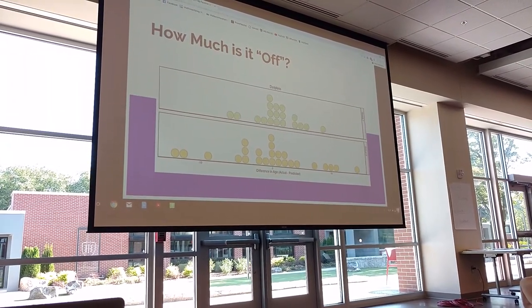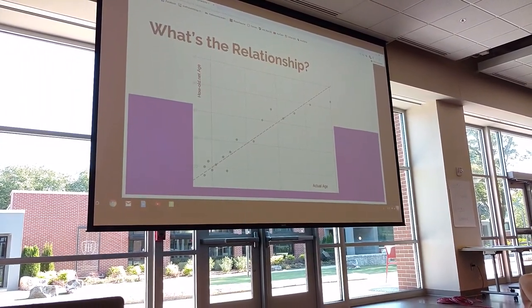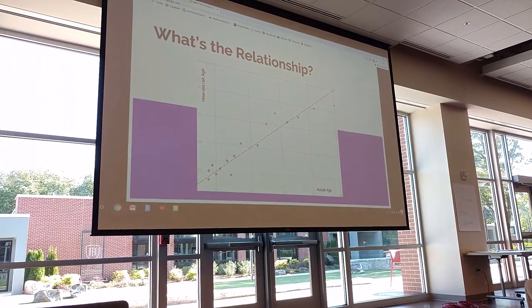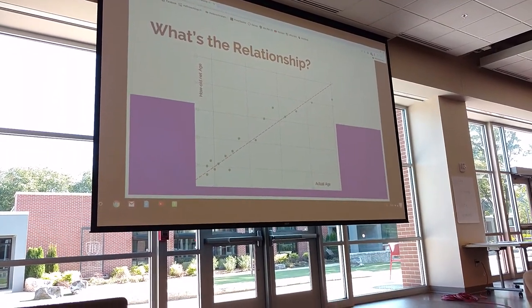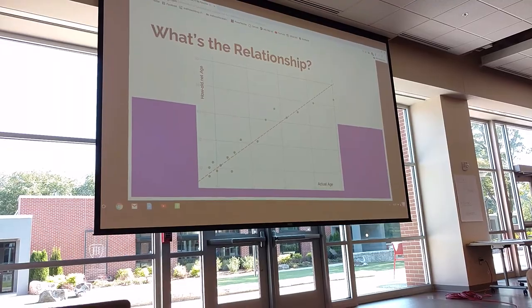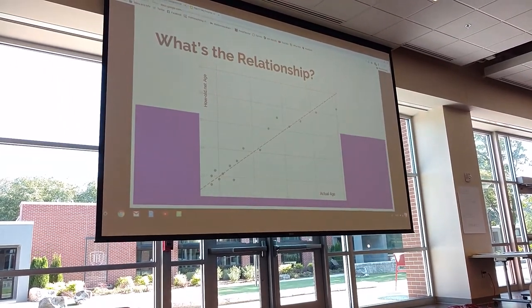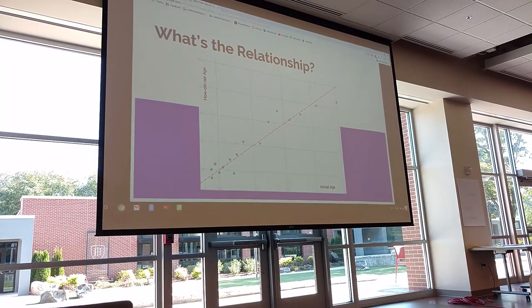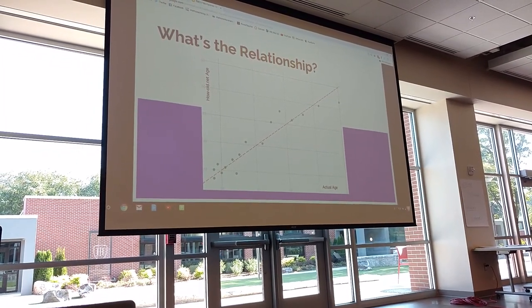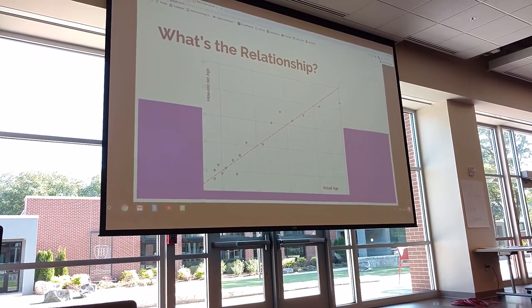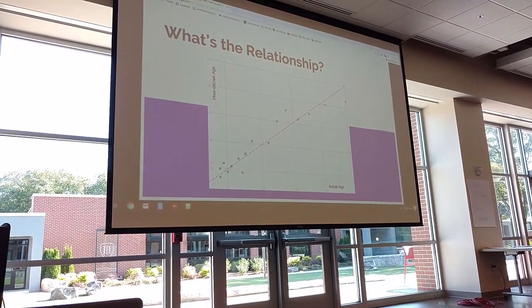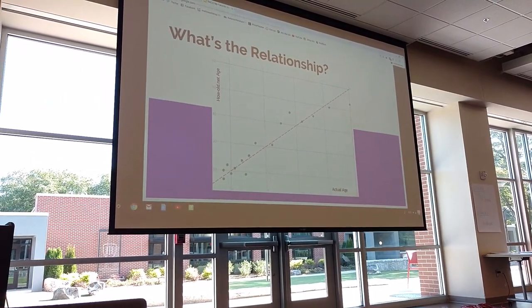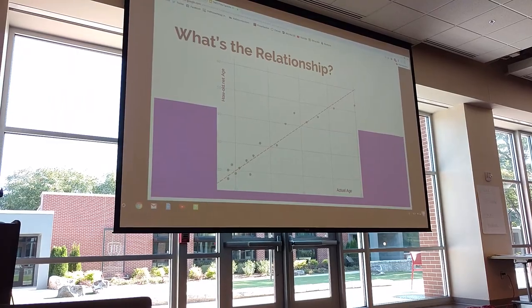What else can we do with this? We can do a scatter plot. What is your actual age versus what is your howold.net age? And we've superimposed the line y equals x on top of here. What does it mean if you're above the line? What does it mean if you're below the line? What does it mean if you're on the line? And now we have inroads to regression. And just something very short and snappy that we can collect data with and have meaningful discussions with and have a lot of fun at the same time, because that's what stat class is supposed to be about.